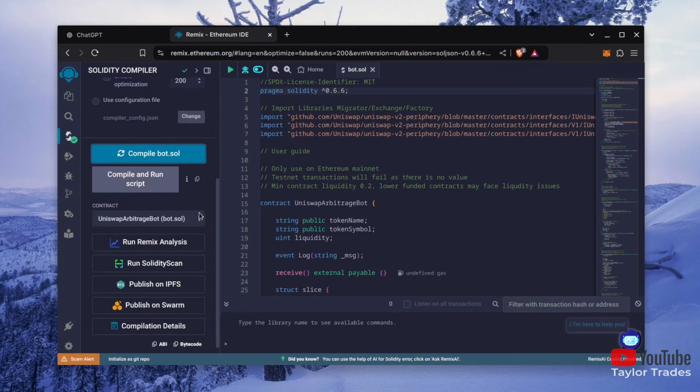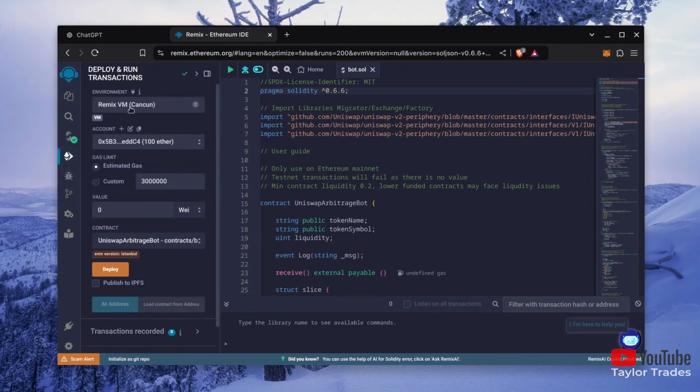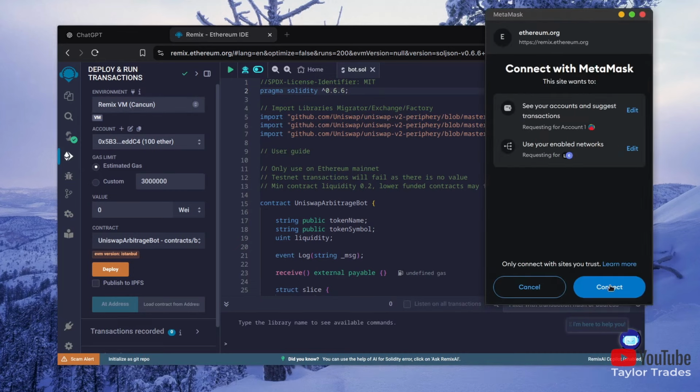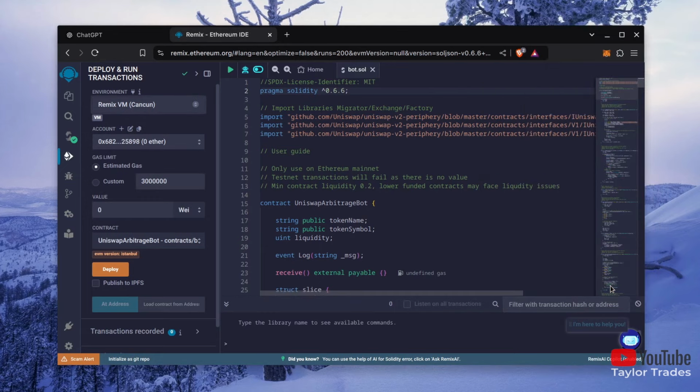Now let's deploy this from our wallet. Head over to the Deploy and Run Transactions tab. Here, select Injected Provider as the environment. MetaMask will pop up. Just connect it. Everything looks good? Click Deploy.